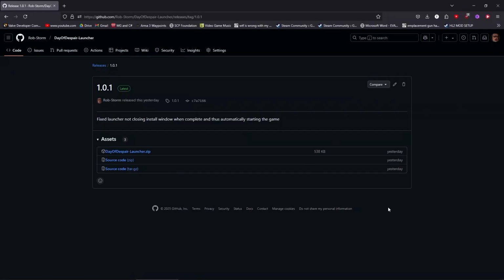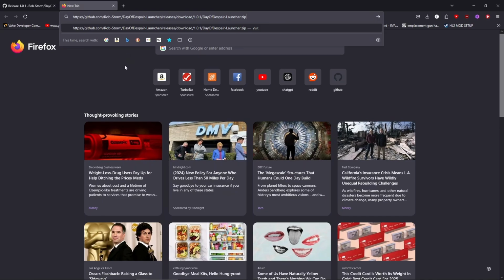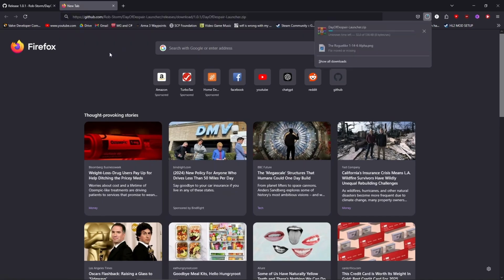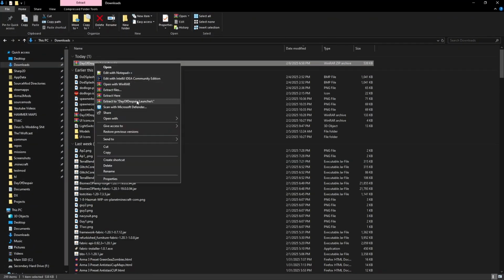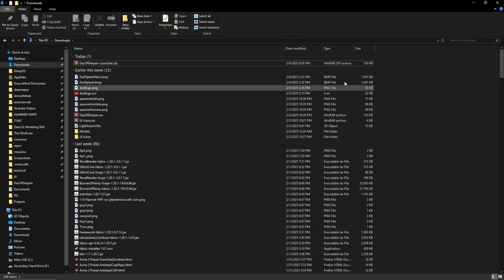So here I do. The launcher opened up. Now normally I will never link to this page. I will link to this right here, this launcher. So if you just enter that link in the description, it'll just download a zip folder. Now, if you want to use this, you have to have the C#/.NET runtimes installed. So make sure you got that.